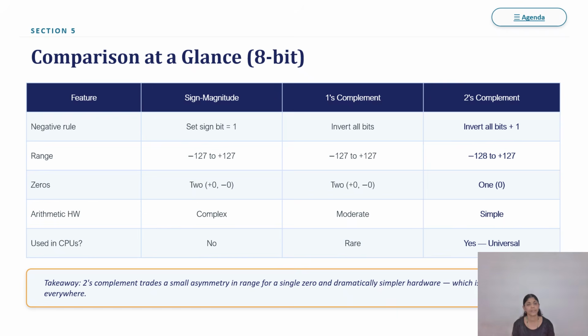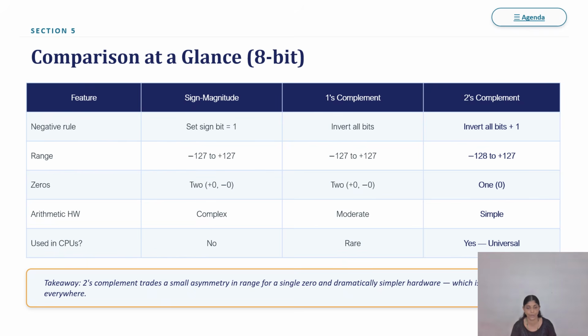And we will check the comparison of that. Okay. What is the first feature? Negative rule. If it is signed magnitude, how are you classifying the bits? Sign bit as well as the magnitude bits. The sign bit occupies one bit, which will be 0 or 1. If it is 0, it is a positive value, and 1 is a negative value. If it is 1's complement, what did you do? You invert all the bits, 0 to 1 and 1 to 0. If it is 2's complement, it is 1's complement plus 1. So 1's complement is nothing but inversion of all bits.